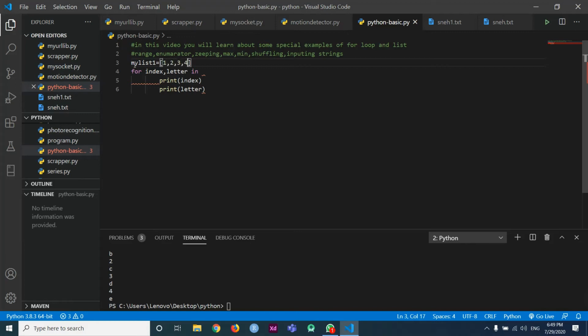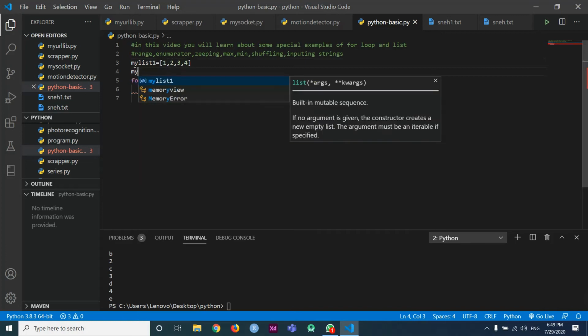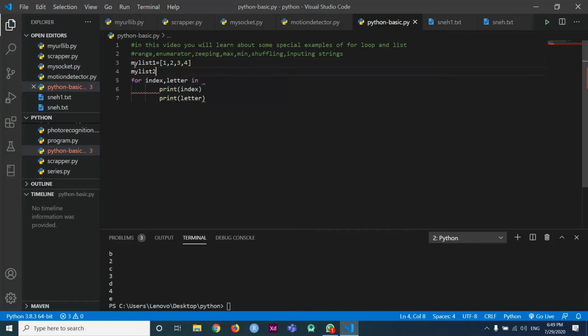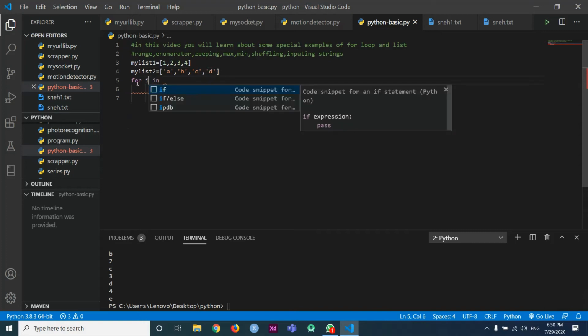And I'm writing another list, my list 2, and I'm assigning it A, comma B, comma C, comma D, like this.